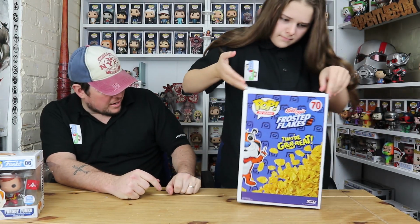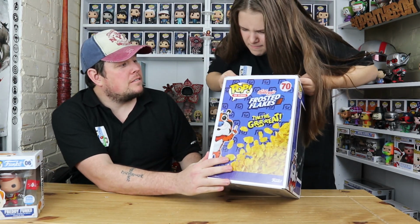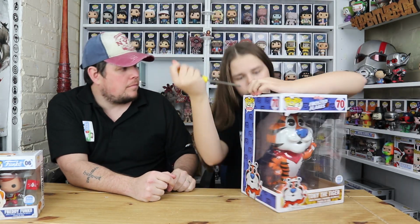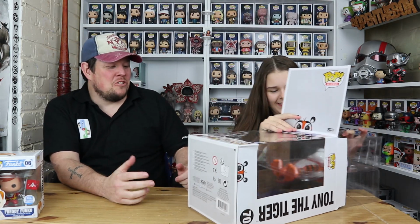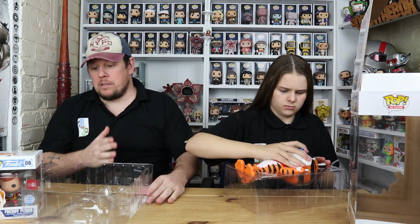So yeah, Tony the Tiger, we'll get him out the box. Will we? Because I think if Jasmine can get him out the box. He's not coming out. Is he not coming out? There we go. The handy dandy screwdriver. Handy dandy, yeah. My words handy again. So yeah, this dropped at the Funko shop. I'm not sure if it's still available in the Funko shop. I think it actually did sell out. I didn't think it'd come over here, so I asked Nicholas to pick it up for us.